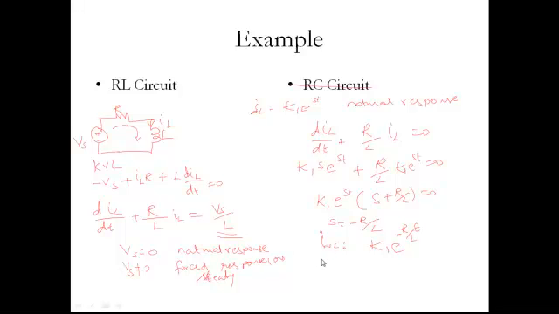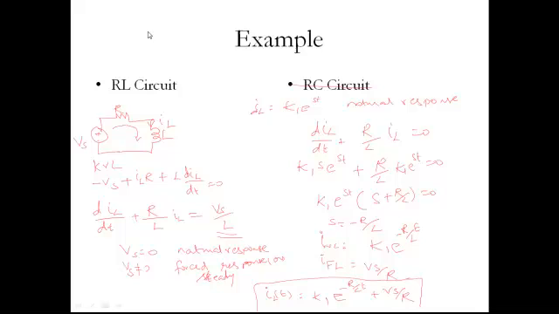So, the current through the inductance, or forced response, is nothing but Vs divided by R. The total response IL of t is nothing but natural response plus the forced response. So, this becomes k1 e power minus R by L t plus Vs divided by R. Now, this is the total response you have. Here, the only unknown is the constant k1, so you need to find its value.